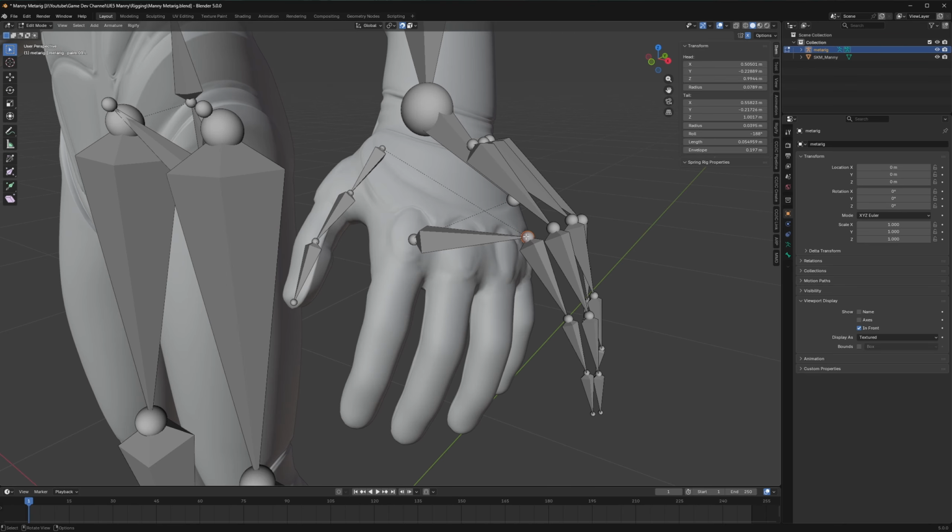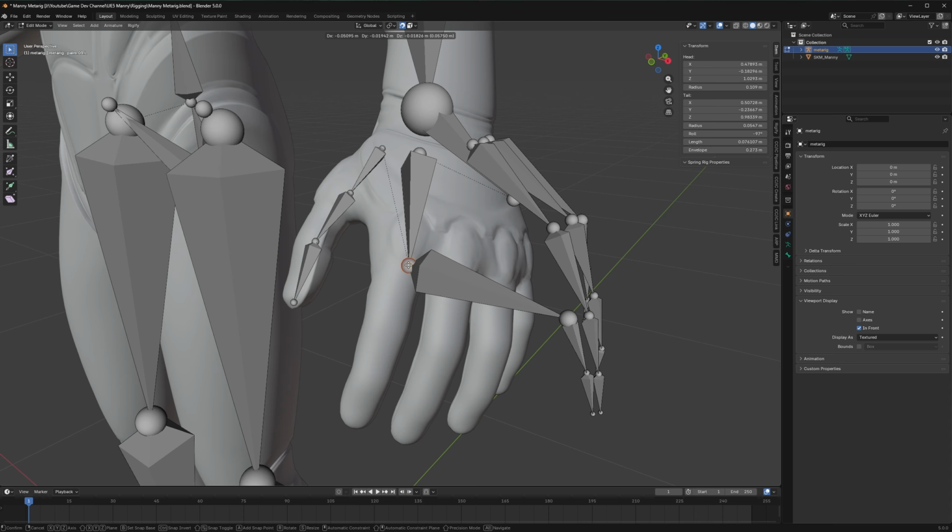Oh wait, let me show you this before. So like I said, these are hand bones, so these can stay generally in the middle of the hand, but you'll see when we come here and I move this, it doesn't move the whole finger. Now the way Rigify works is that this needs to move together with that, otherwise you're going to get generation errors when you're creating the rig. So the easiest way is to just box select over that section and then you can move it like so.